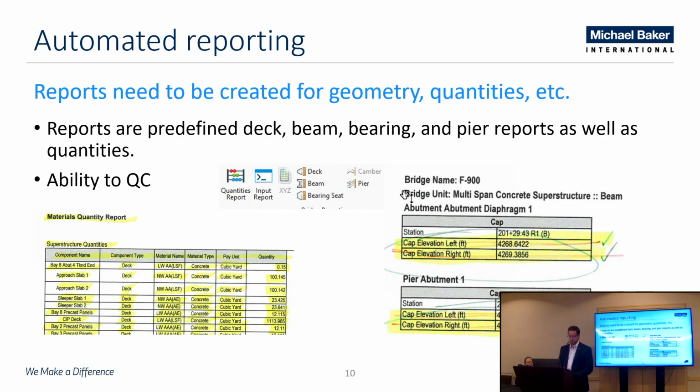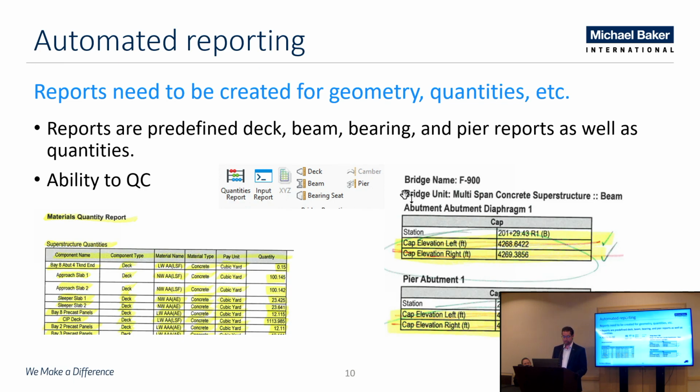So some cool things with the 3D model and the 3D software that you have available here is automatic reporting for elevations, quantities, deck beams, bearings, footing elevations or pile tip elevations as well. And a lot of those, you just click a button, boom, there's your report on your elevations. And the nice thing is you can then send that out to an Excel file for all of your screed elevations. Now you've got an Excel file that you can send the contractor. They don't have to retype in that data later to put into their software.